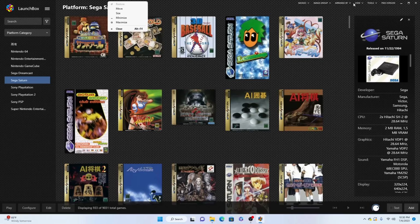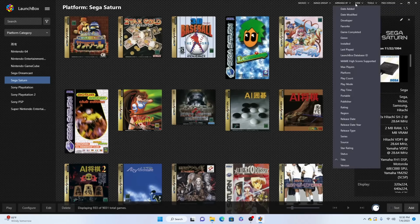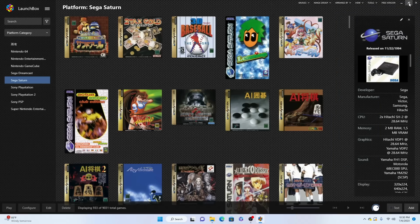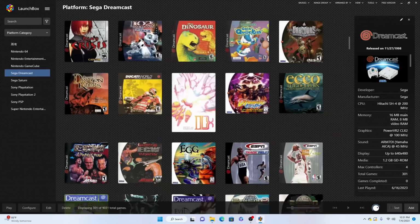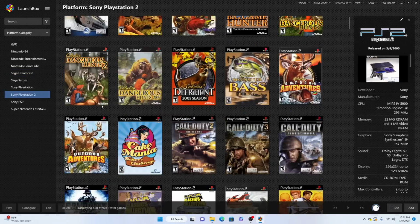Choose different emulators, this, that, and the other. I was trying to figure out how to full screen it here so you didn't see my taskbar at the bottom. I couldn't figure it out, so me being RGT was just like, hey, you know what, we'll roll with it. So you can see here, we got Saturn, we've got Dreamcast. Pretty solid lineup of Dreamcast games on here. Pretty much everything I wanted to see on there was on here.